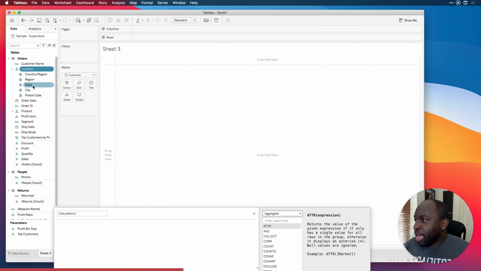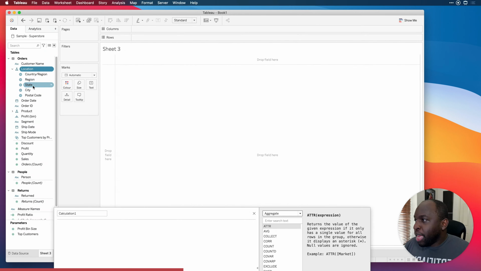Now you will notice that there are some cities here that have multiple states. This makes sense because Arlington is both the name of a city in Texas and in Virginia, and so on and so forth. So you get the idea. Auburn exists in 3 states, okay, as a name. So now we've got this set up correctly, we can actually start to see what the attribute function does, okay?